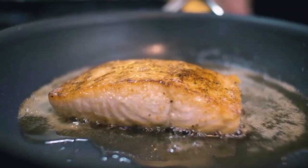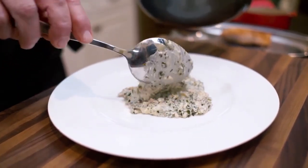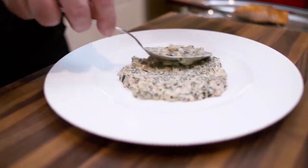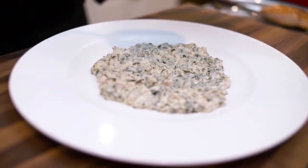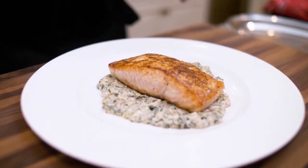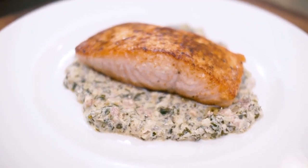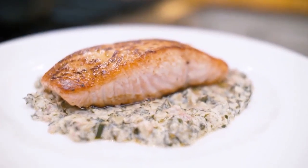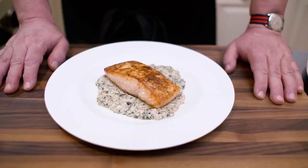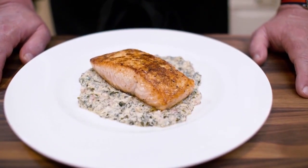The sauce is ready, and I'm smiling — because now I'm going to show you how to plate it. I've been traveling through France and a couple of restaurants had really interesting sauces made with cream and spinach. And I thought there might be a way to kind of bring up the action on this. This is as elegant as it is thick. For things to taste great, they don't need to be complicated — they just need to taste great. And this is how you make salmon fillet over a sauce made of pancetta, spinach, and sour cream. A masterpiece.